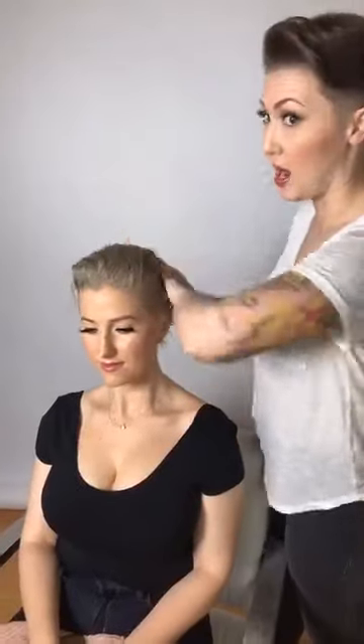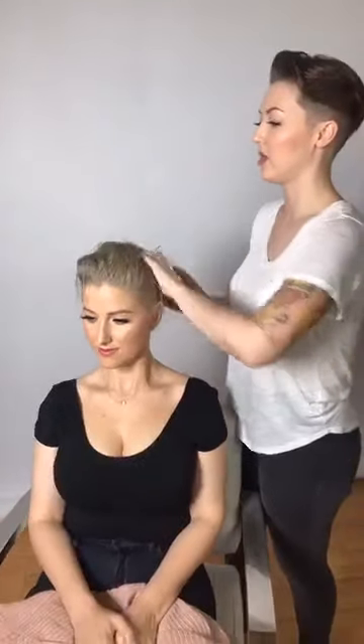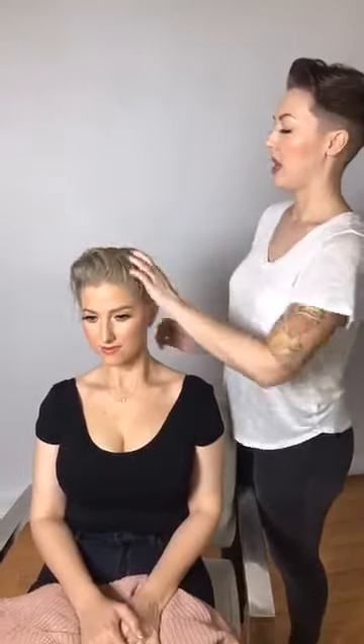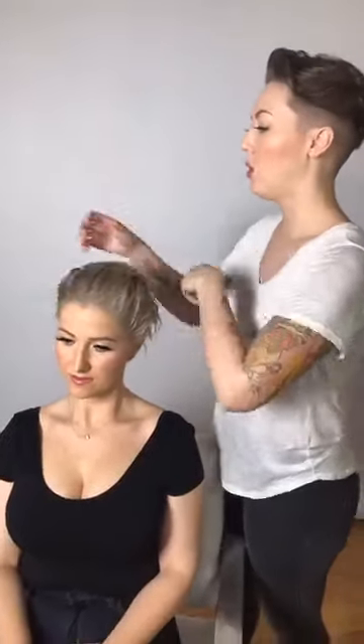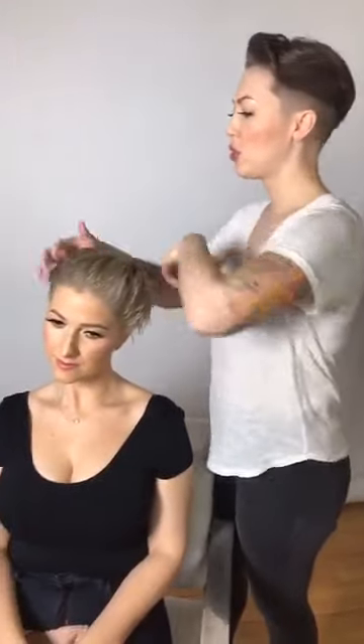By the way, I'm in my home studio right now in North Hollywood — I live in Los Angeles. I'm a hairdresser out here for red carpet, special occasions, weddings, photo shoots, editorial, all that good stuff. My husband and I have a studio in our home where we shoot. If you have any questions, feel free to shout them out — Sarai will read them — and it doesn't have to be just about short hair styling.